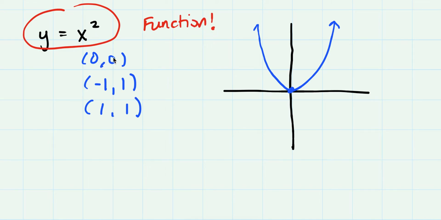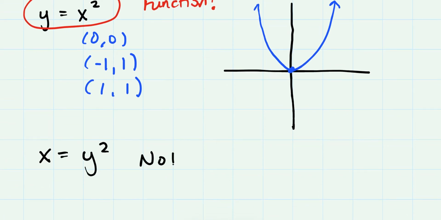Again, you can also plug in values for x. As long as whatever you plug in, you only get sent to one y value. So I plugged in 0, I was sent to 0. I plugged in negative 1, I'm only going to be sent to 1. Yes, I have two numbers being mapped to the same y coordinate, but that's not a problem. The problem with a function, when you don't have a function, is when you have one of the x coordinates being sent to two y coordinates. But there's no way for that to happen with this particular problem. If I switch this, if I said x was equal to y squared, then this is not a function.